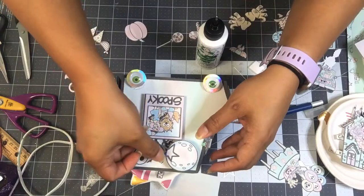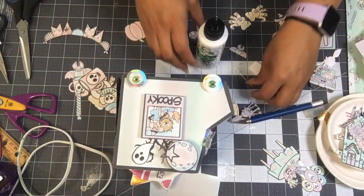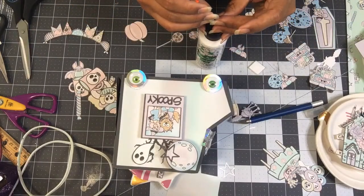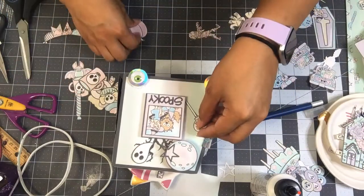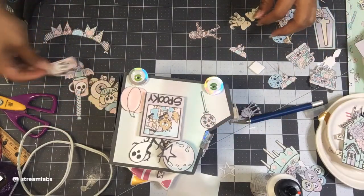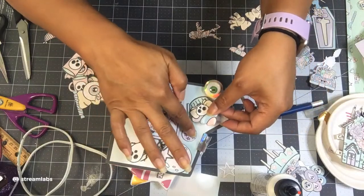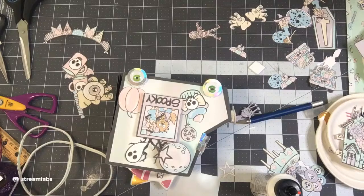All right, so I'm gonna stick that like that. The Bearly glue is really good for little things like that. Teeny tiny tips. All right. What did I do? I had this. Some of these are going to have to be flat because it's getting too much. All right, hold on, hold on, hold on.